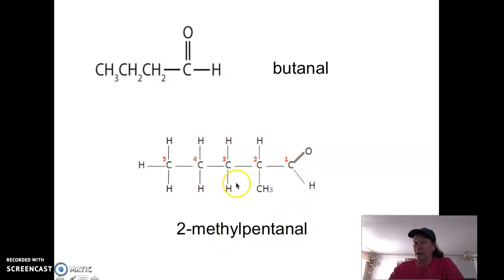Now, if I had a triple or double bond in here, I could change this to an E and put what number it's on. So let's say there was a double bond right here. I'd say 2-methyl 3-pentenal, with the Al on the end of that. So you could change that too. In the name, an E is a double bond, a Y is a triple bond. So you can put those in there as well. They're not very common in the aldehydes. They have double bonds and triple bonds, but you can name them. You can tell where they're at.